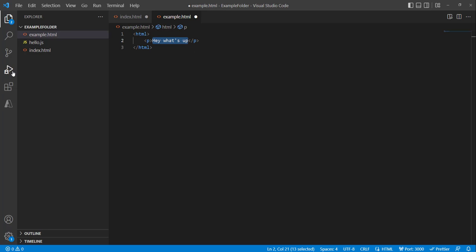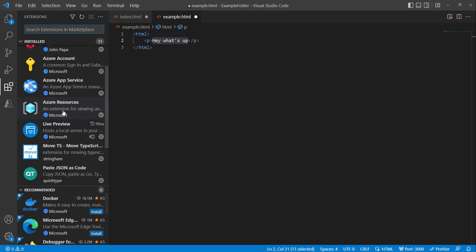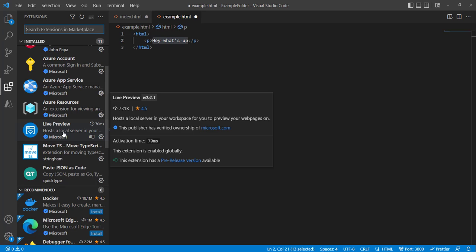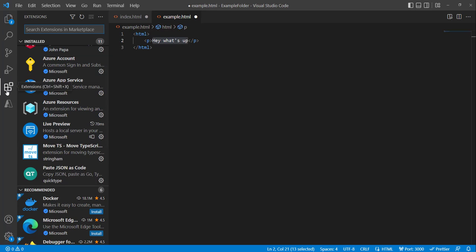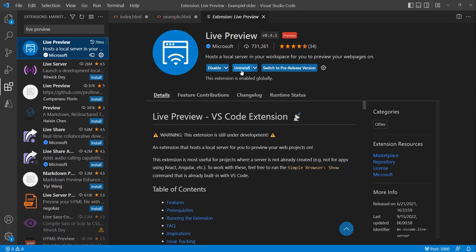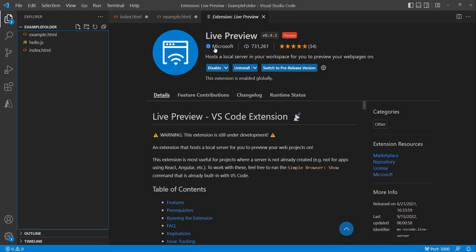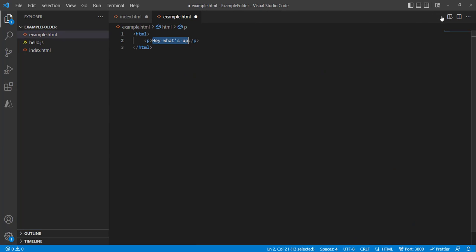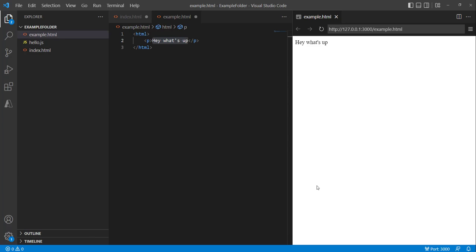I have an extension called Live Server. So if we go over here to my extensions, we have Live Preview right here. If you don't have Live Preview, all you have to do is go into the extensions and then just type Live Preview. It will search for it, and you should see this icon. Click on it, and then there should be an Install button here. That way you're able to look at HTML files without having to do anything special. I have this extension that allows me to do live preview. All I have to do is show preview, and it will show me what my HTML looks like as I work on it, which is really nice.